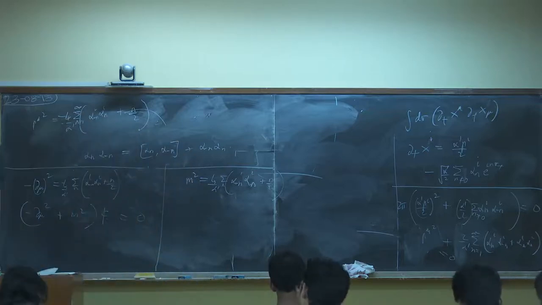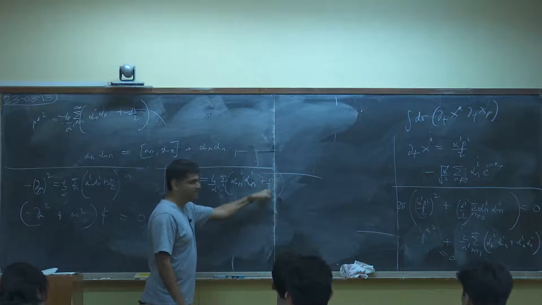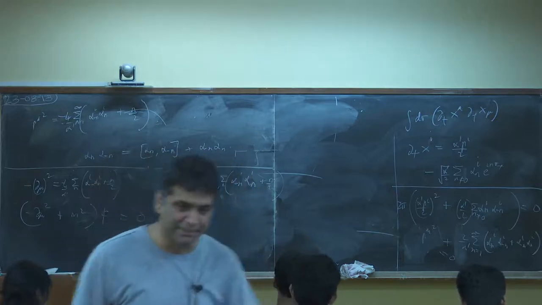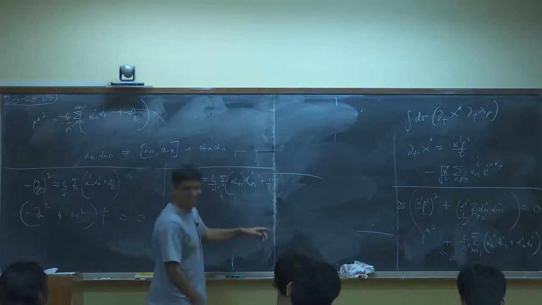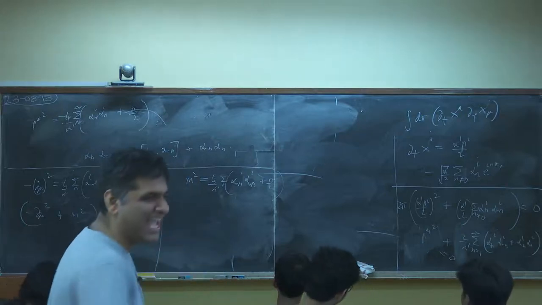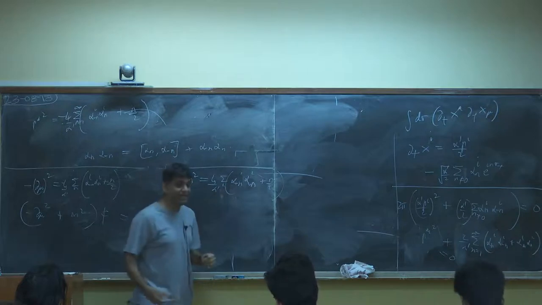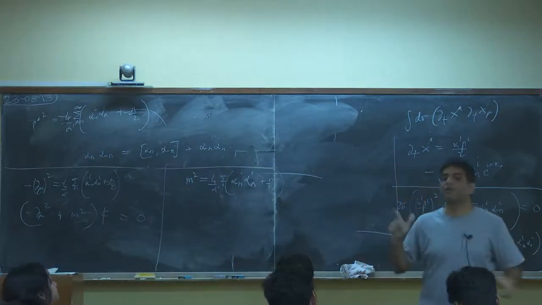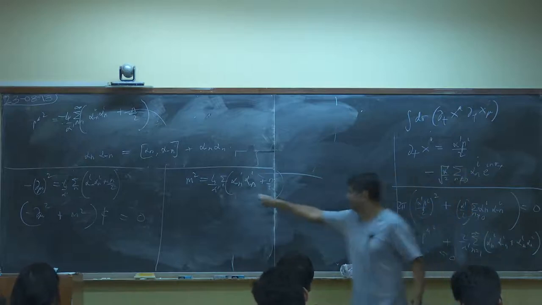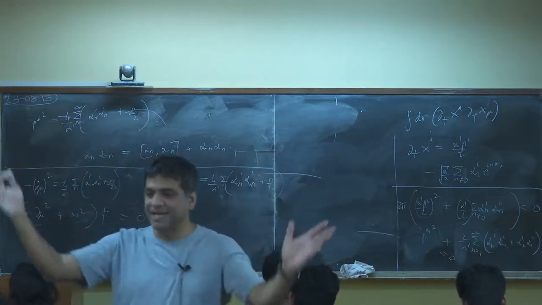Now, there's one obvious issue with this formula, which we're going to deal with immediately, namely that this part looks a little bad, the sum over infinity. But ignore that for a moment. It's some number. Imagine it's a number. It's a very big number. You'll see it's actually a very small number. It's a negative number, quite negative. But ignoring that fact, the structure of this constraint is that different occupation numbers of the harmonic oscillator give rise to particles in space-time of different masses. And this gives you the formula for the mass of the particle in space-time. So we finished our quantization, well, up to one thing.